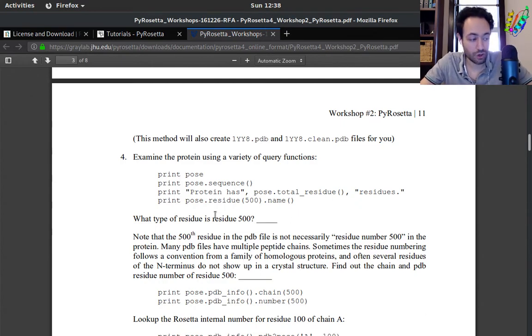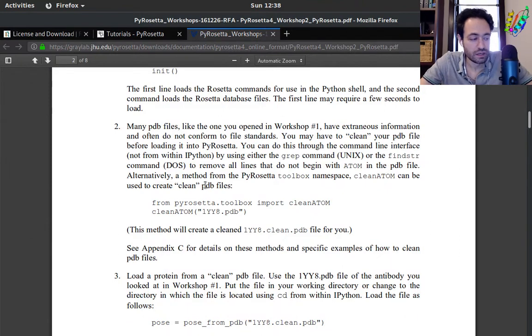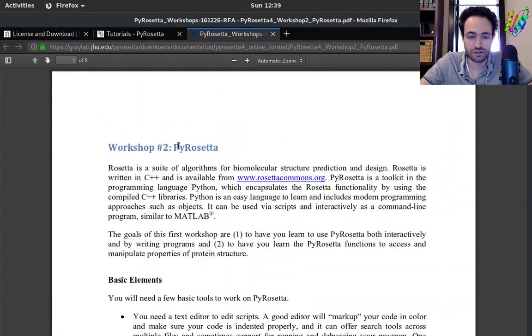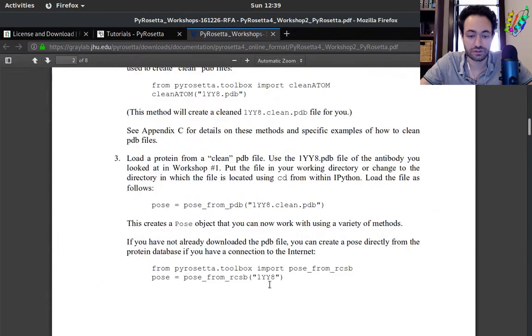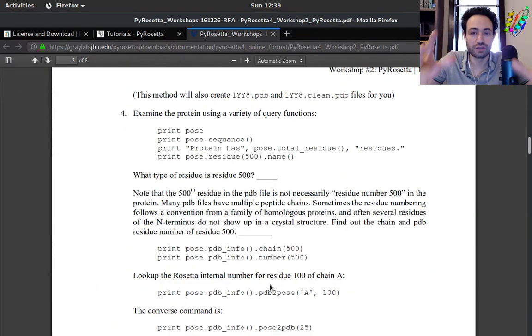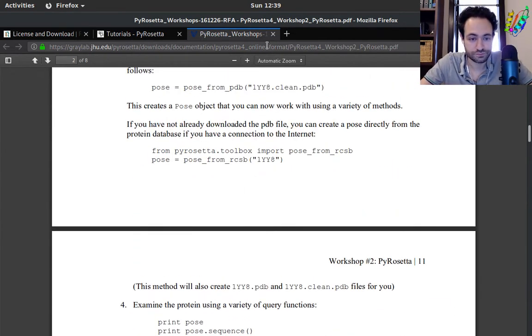So I hope that after you see the tutorial I'm recording now, you can get a better understanding of how PyRosetta is structured and how to use PyRosetta. So you might be able to do things quite quickly, but if you also decide to take the tutorials, which I strongly recommend because they're very comprehensive and explain how you can put together your own protocols using movers and so on. So I hope you find it useful.